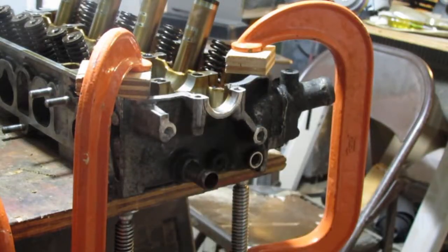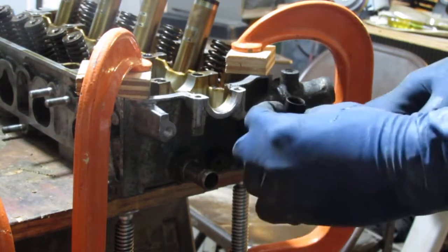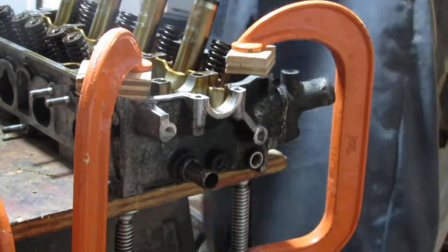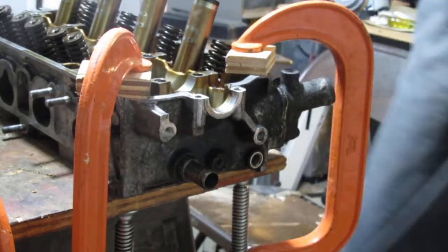Well, you know what I really want to know? It's times like this I wonder how you would test these to see if they were functional. Anyway, so we got that off. I think we are ready. I think we did it.